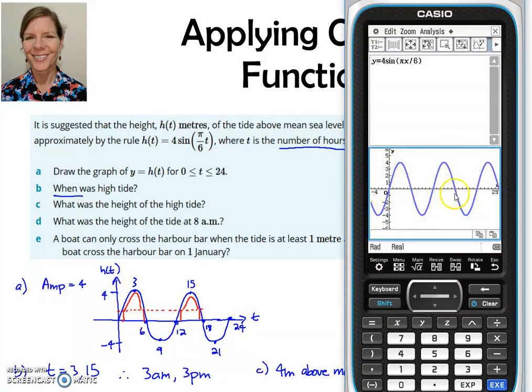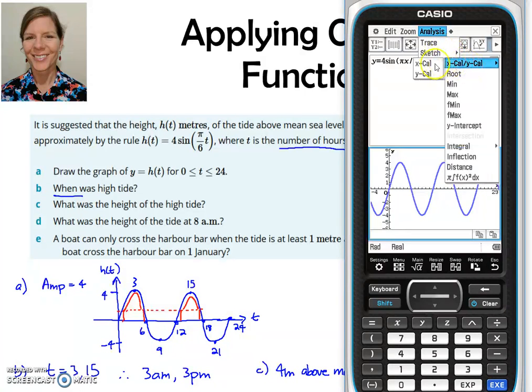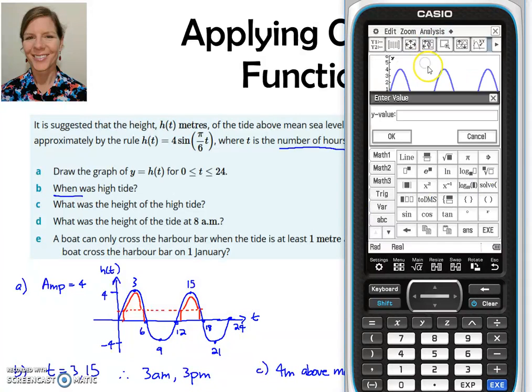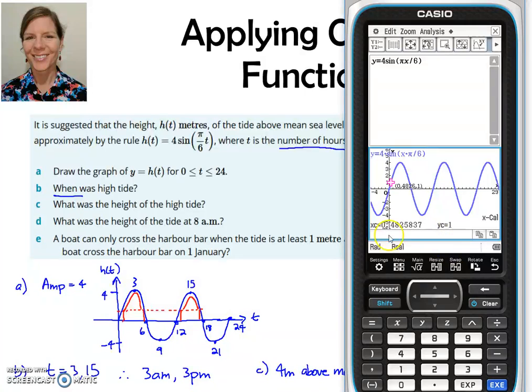So we should have, is that what we've got there? Yep, down to here. So that's 24. That looks good. Adjust your view window so you can see what's going on. Now what we want to find is the t value when y equals 1. So gsolve, xy calc. We want an x calc because we know what the y value is. Y value is 1. Okay. And what we got here is 0.4826 to 5.5174. Okay, so between those two values.